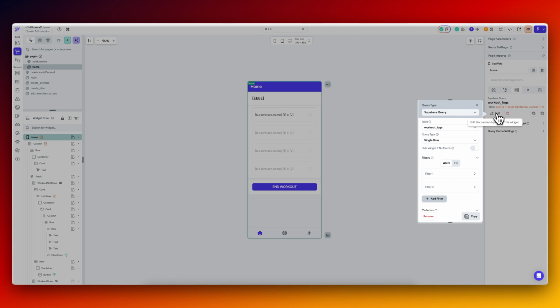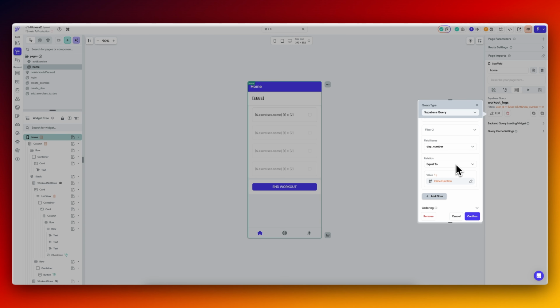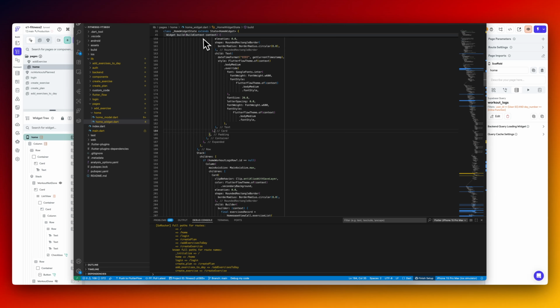And one more thing is that this filter needs to be on the current day. And we can use this little snippet to do it. And this is going to be the day number. So Monday 0, Tuesday 1, etc. And so now it should tell us correctly that we've done something on a Monday, but today's Thursday, but we don't have anything planned on Thursday because we have a Monday, Tuesday, Wednesday split. Okay, let's go ahead and get the latest code, restart the app.